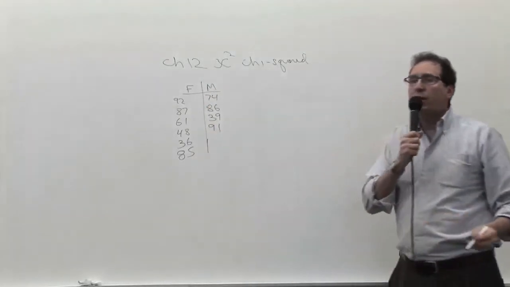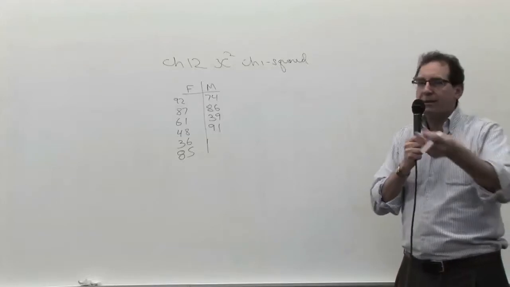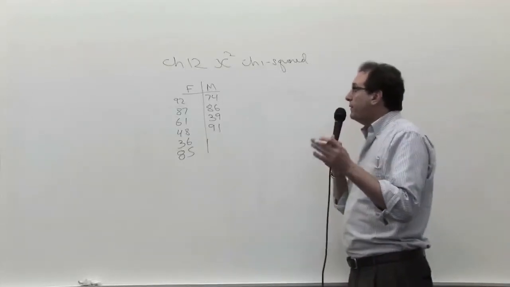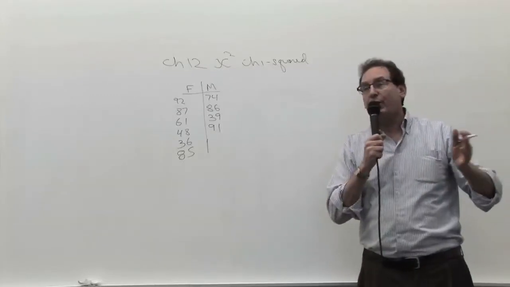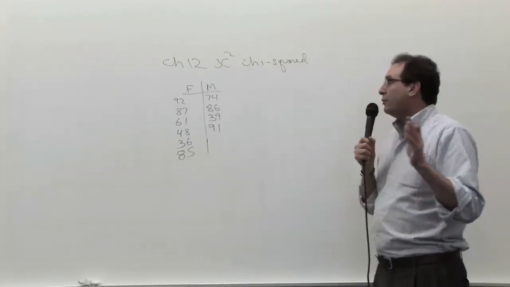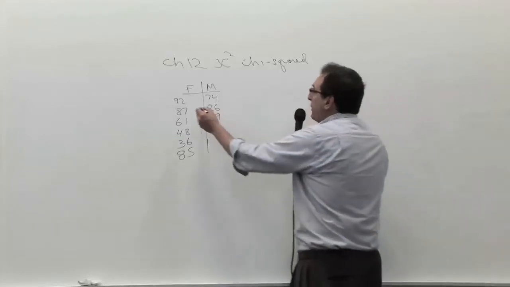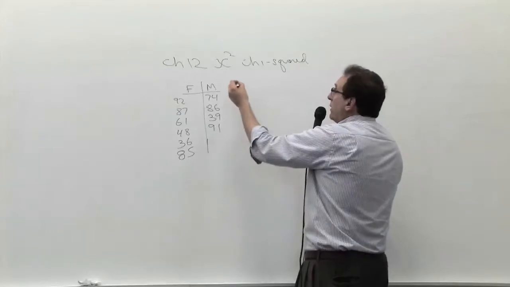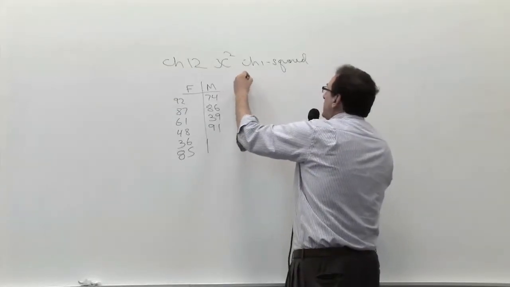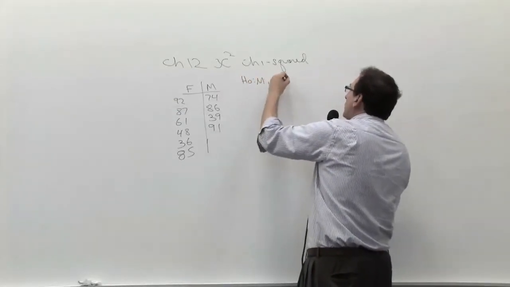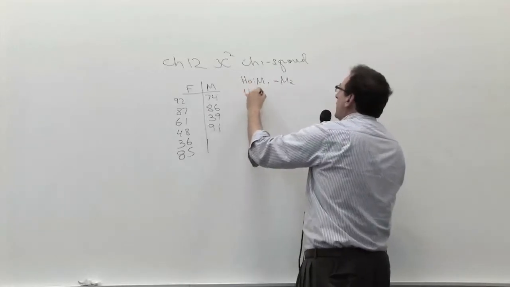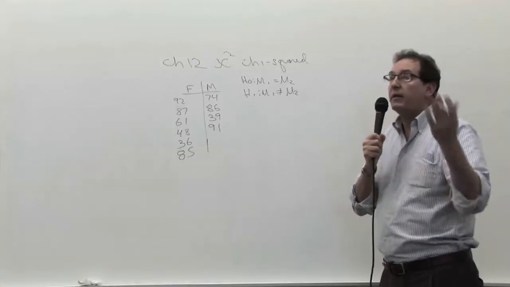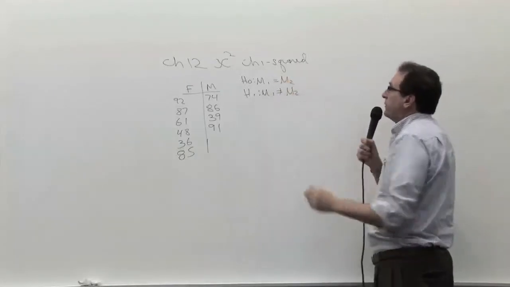How would you go ahead? How would you compare them? Well, I'm asking rhetorically because the Stat 1 class is here now. But the answer is, that's in fact what we're going to learn about. Maybe this is not a bad introduction to chapter 9, which we're about to start for the Stat 1 class. You would basically get the average of this group and the average of that group and compare them according to the formula of chapter 10, which says H0: mu1 equals mu2 versus H1: mu1 not equal to mu2. And again, for those of you from Stat 1, this is what we're going to learn about over the next couple of weeks. This is towards the end of it already.